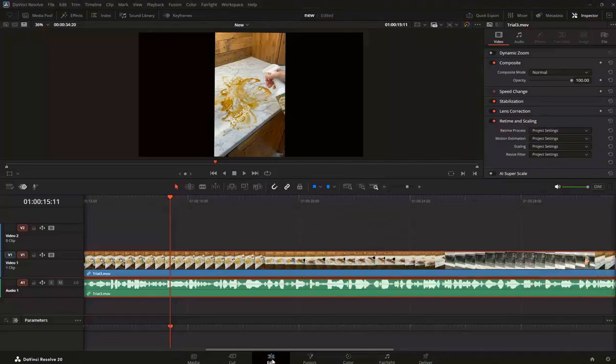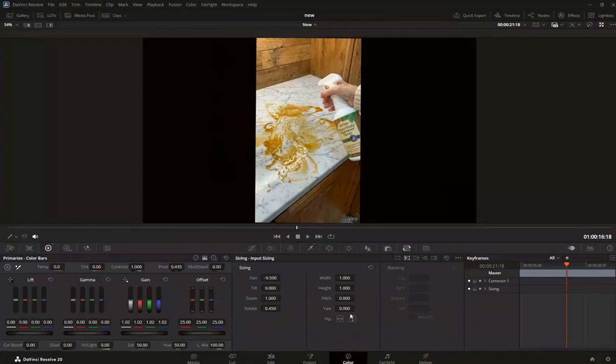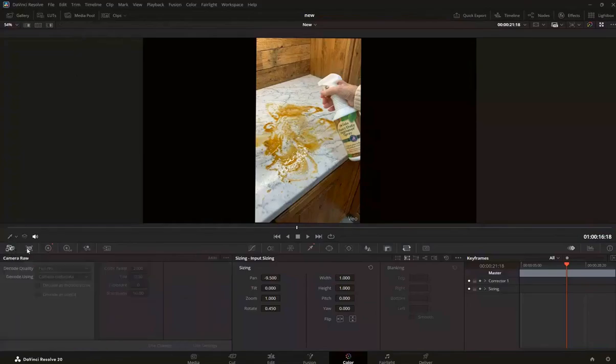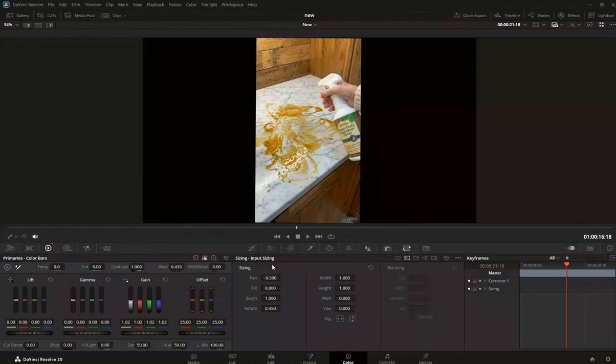First, open DaVinci Resolve on your desktop and head straight to the Edit page. Once you're there, go to your timeline and select the clip that needs noise reduction. Now, you want to move to the Color page by clicking on the Color tab at the bottom of the screen. In the Color page, look over to the right side and you'll see the Effects library.